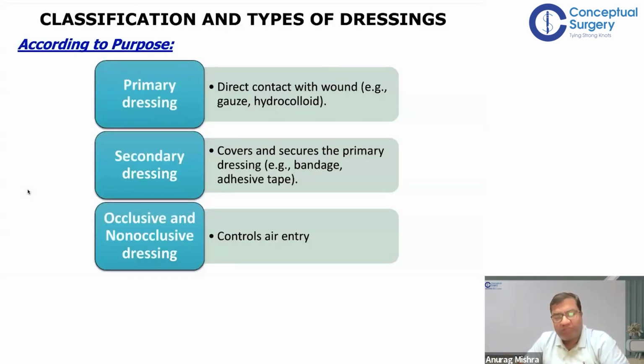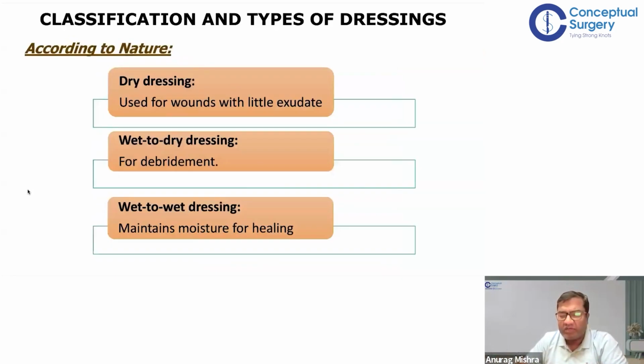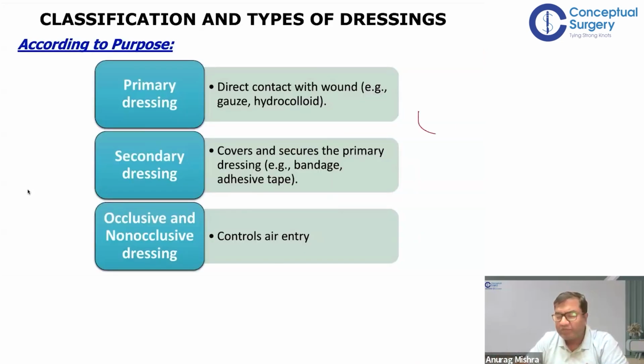If we try to classify dressings, there are various ways by which we can classify them, like according to purpose. So the first and foremost dressing, which we call a primary dressing, is the one which is the lowest level. If there is a wound like this, the first dressing which we apply is the primary dressing. This primary dressing mainly is in direct contact with the wound. So ideally it should be a little moist. It should be medicated if needed. If the wound is producing a lot of secretion, then it should be absorbing it. So the properties of a primary dressing will depend on the kind of wound.